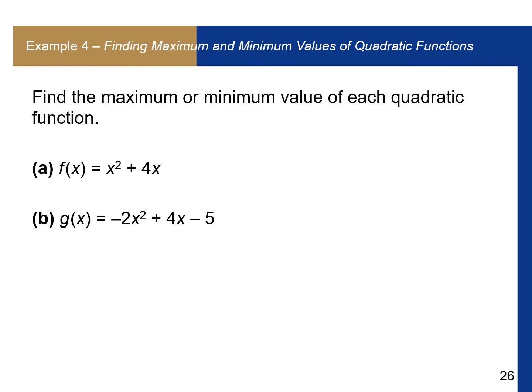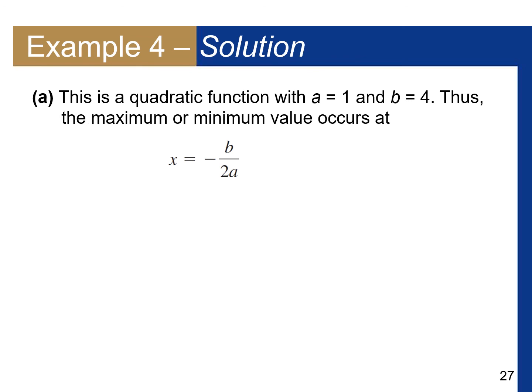Okay, find the maximum value of each quadratic function. The reason that they showed you that whole set is that they're saying you don't have to go through and change it all to standard form to find a maximum or minimum. You can use the formula. So if you know that the maximum or minimum occurs at negative B over 2A, and A is equal to 1, and B is equal to 4, then you can shortcut it and plug those values in and find your maximum or minimum value.